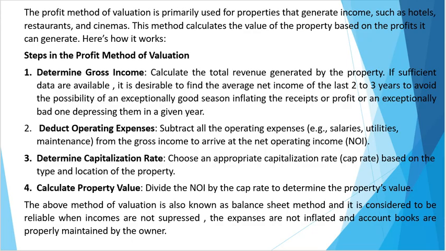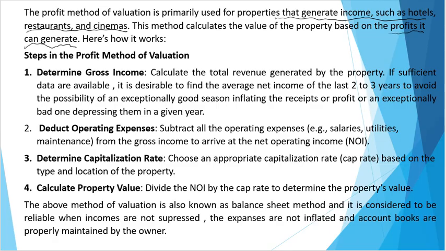The profit method of valuation is primarily used for property that generates income, such as hotels, restaurants and cinemas. So how is this method used to calculate the value of property? It is basically based upon the profits it generates. It is not the property which generates the profit, it is a business which is run in that property, the profit of which is used to calculate the value of the property.